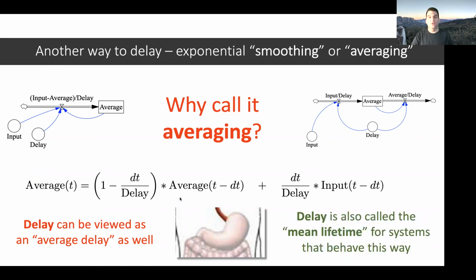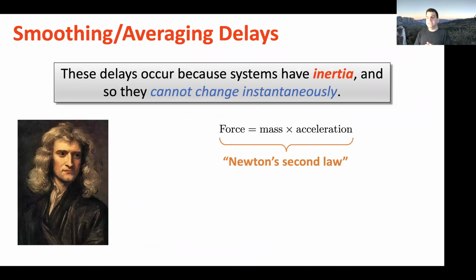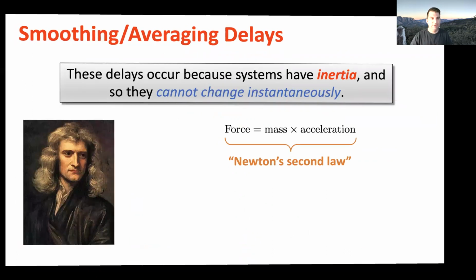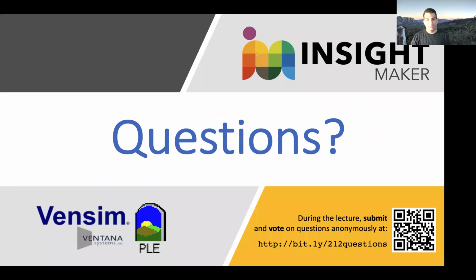All right. So that delay value can also be called the mean lifetime, which I'll remind you in a second is the time constant, which we have introduced in the past. All right, so smoothing and averaging delays. So we went through these formulas here. Before we talk high level, I'll throw up the question slide, again just for those of you who want to stop, take a breath, maybe post a question. I can post the question slide URL as well for those of you who'd like to post a question.